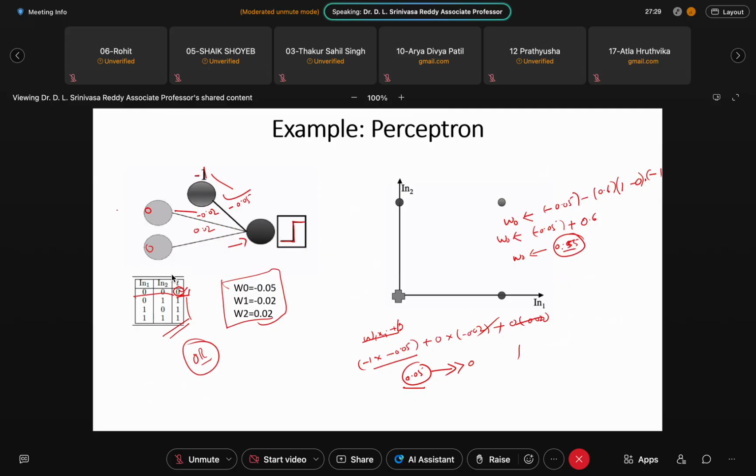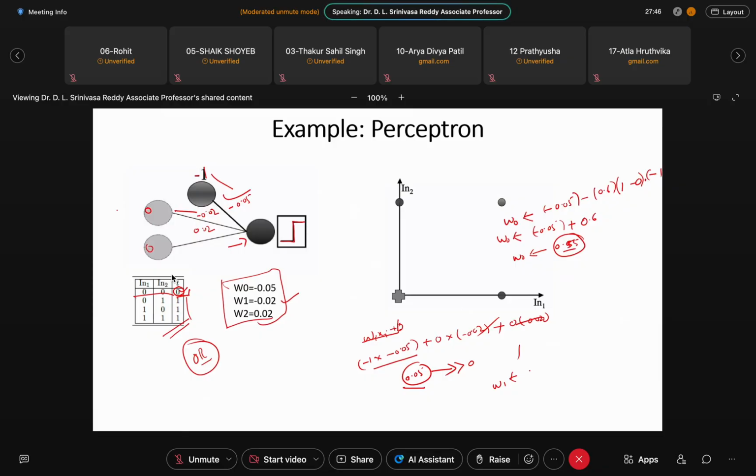Similarly, you have to calculate W1 also. What is W1 now? The original initial value of W1 is -0.02.